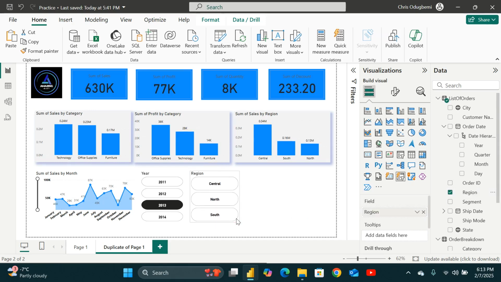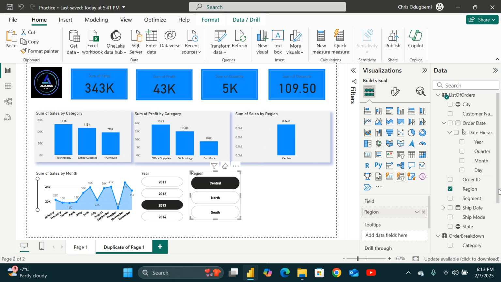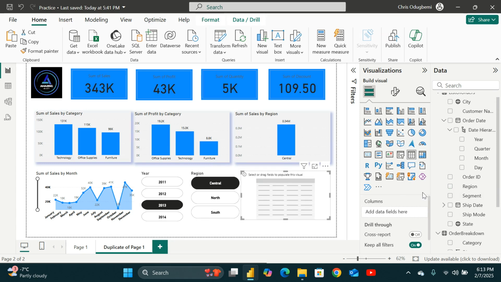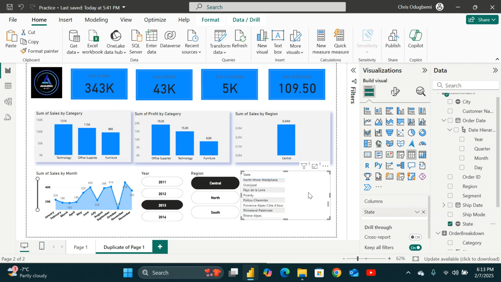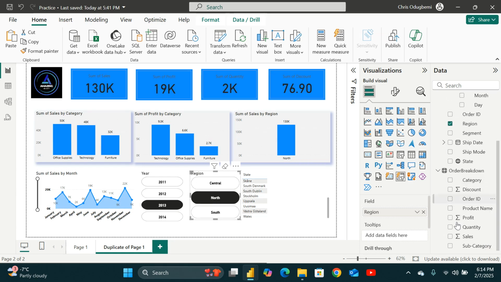Okay, North, Central. So if I click on North Central, we have this. This is huge. Now we could also come in here and have a table, so click on this and then we have state there. These are like states within the geographical area. So this is central, these are the states in the north, and then with this you could decide to have sales also within that table.